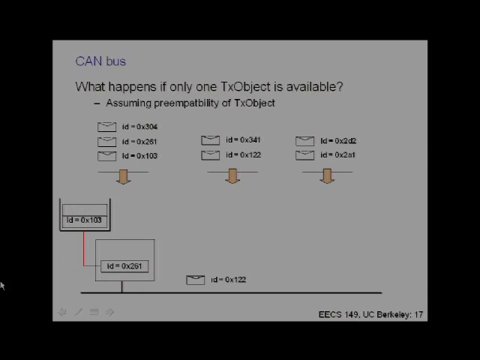Meanwhile, this ECU can put 122 on the bus. So even if, let's say, 103 and 122 arrive at the same time, okay? So 103 arrived in ECU 1, 122 arrived in ECU 2, but 103 is preempting this message. While it's doing that, 122 gets transmitted, right? So what happened is logically these two messages, 103 and 122, arrived at the same time.